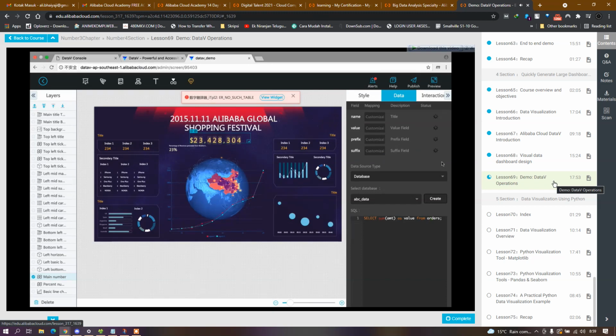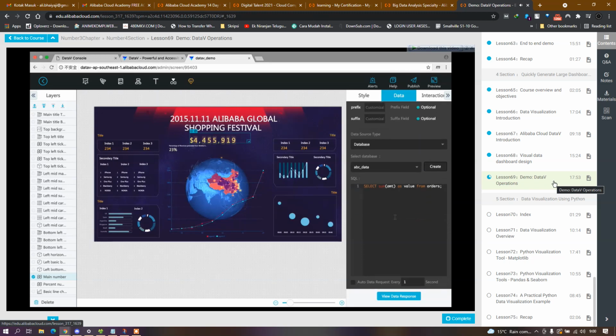Orders, right? Okay, now it matches successfully. You can see the value here is changed according to the result of this SQL.